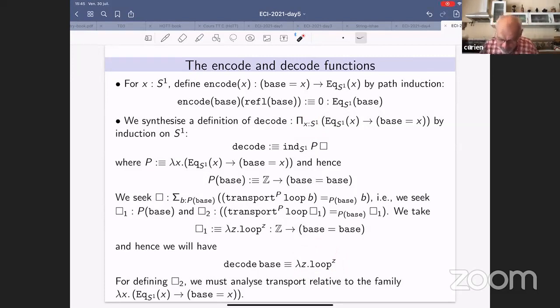This is by definition of induction, or rather a consequence of induction. So now we need to define this box 2. We need to find an element here, but for this, we need to understand what transport along this family is.